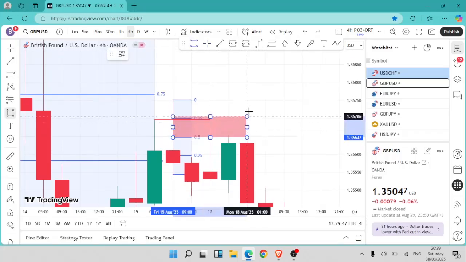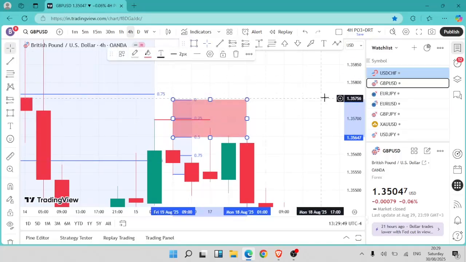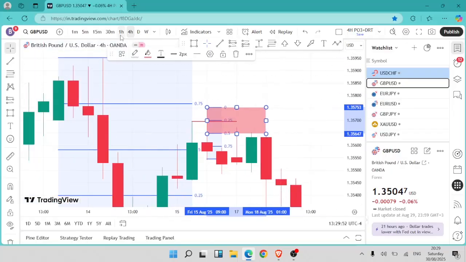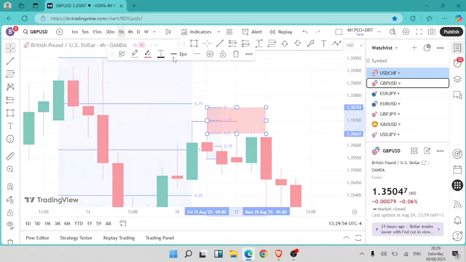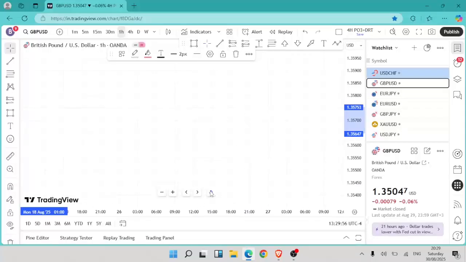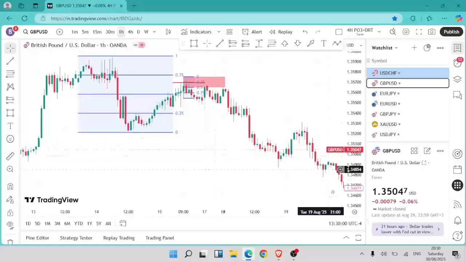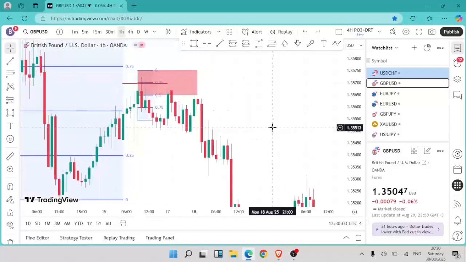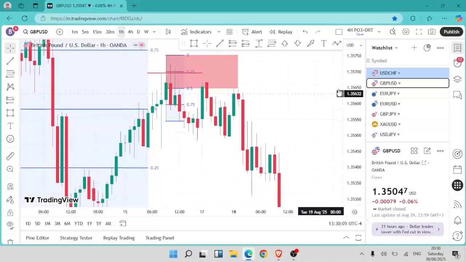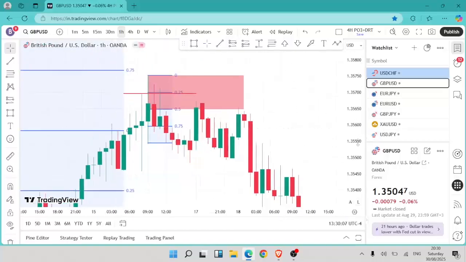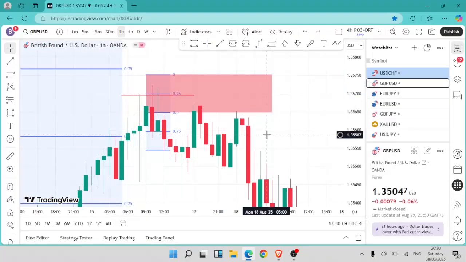You can look for them in the 1-hour time frame, the 30-minute time frame, the 15-minute time frame. Let's see if we'll find something in the 1-hour time frame. So what you're looking for ideally is price reacting off recent fair value gaps or clear fair value gaps from that zone, right?